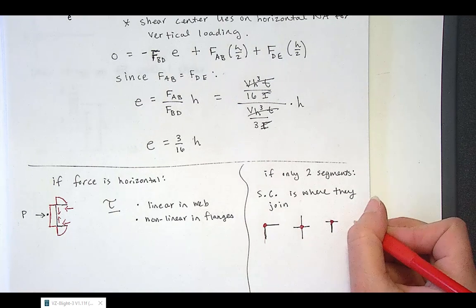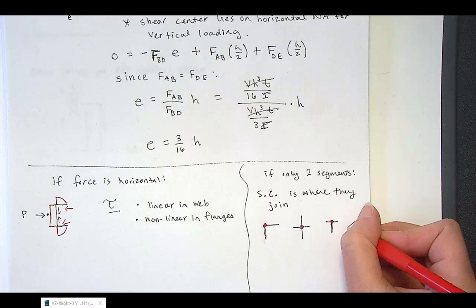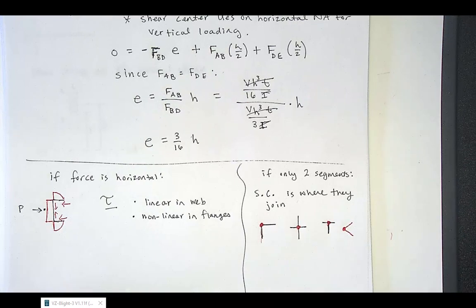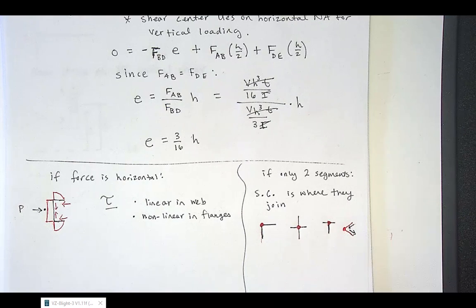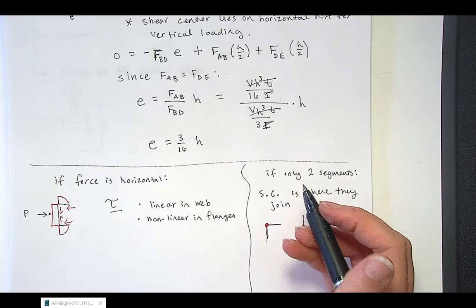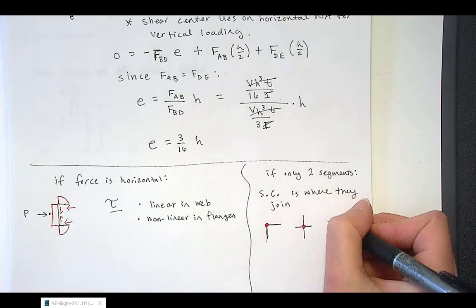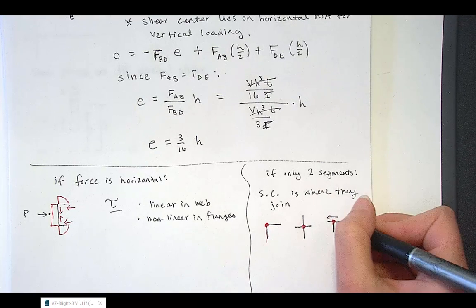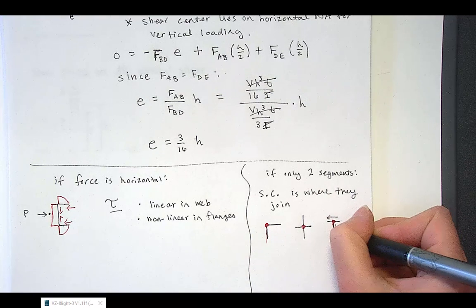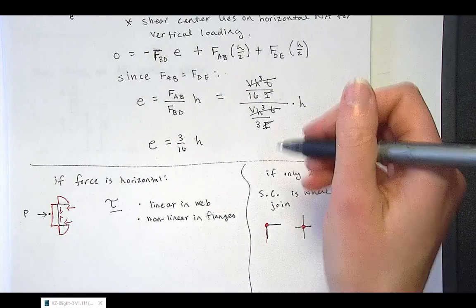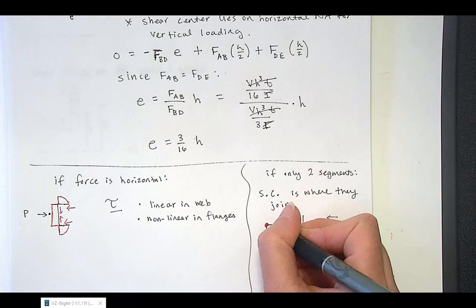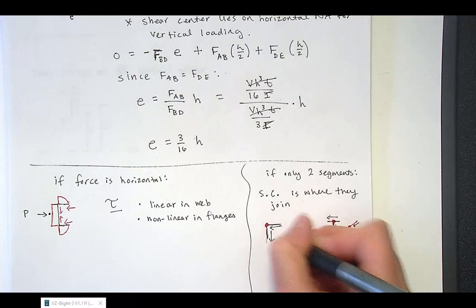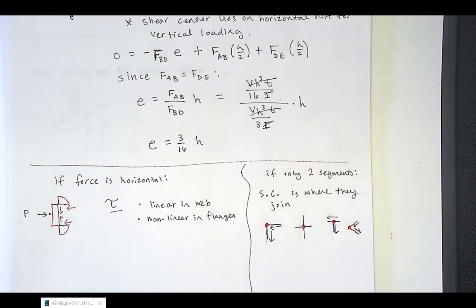So if you have something like that, the shear center at the junction, and the forces would flow typically heads to tails. On the T shape, it would flow left to right and then down. Then this is for vertical shear. So it looks something like that.